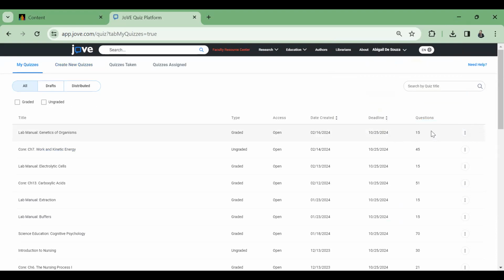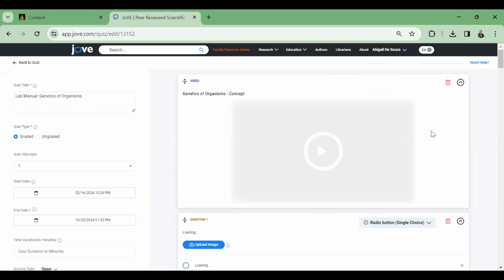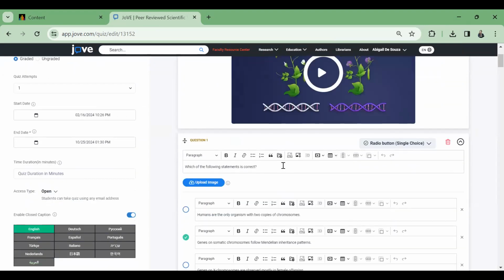So you simply click on edit quiz. You can edit the questions, you can edit the answers, you can delete the question, delete the video, everything here. And you can also add your own questions towards the end. So all these questions are editable.